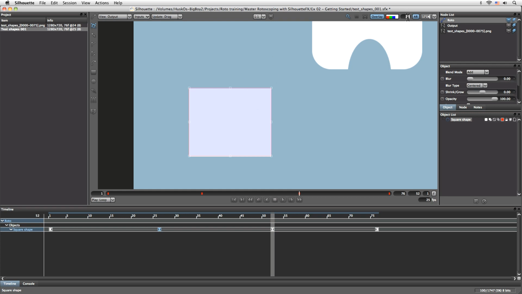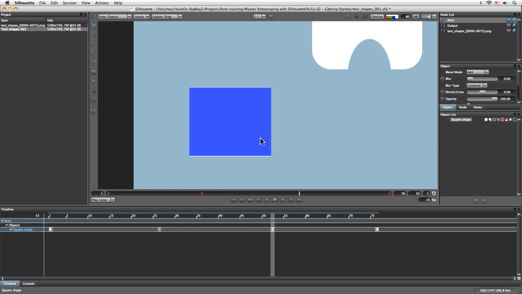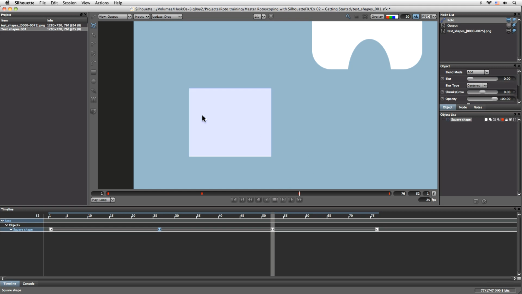And this number here, this 20, this directly relates to the opacity of this shape here. So if I put this up to 80 here, we can see that that is now far more opaque. Of course, let's take this number back down again. Let's take that back down to 20 and turn our overlays back on.